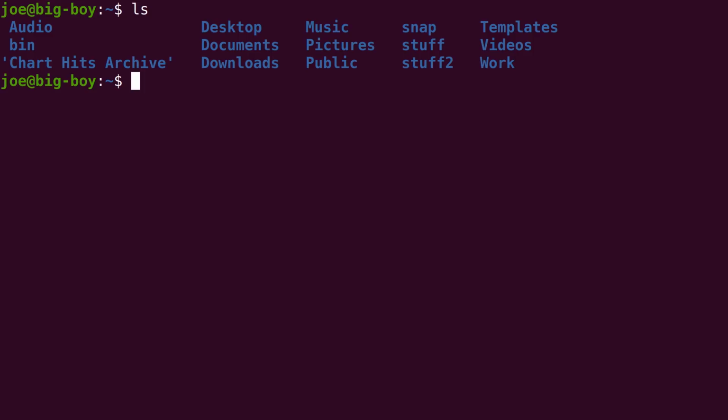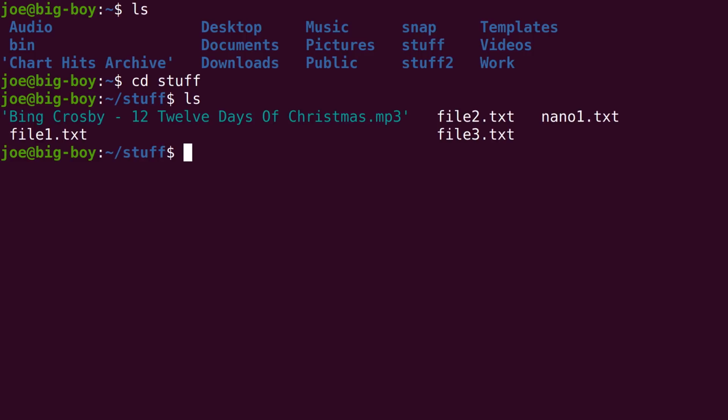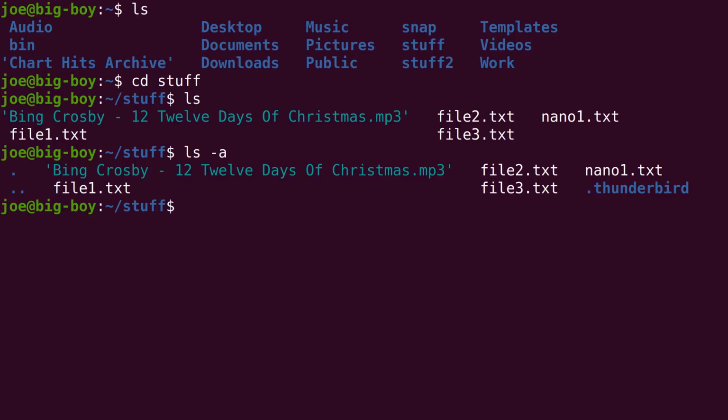Now let me show you where the power comes in, because right now you're saying, well, I could have done that with the copy command. I don't get it. So let's go into stuff1. Let's cd stuff2. We're in there, and we're going to list the storage there. Let's go ahead and get rid of that .thunderbird, that hidden thing that you can't see. You can't see it because it's got a dot in front of it. So we're going to get rid of that. So we're going to rm, and we're going to do .thunderbird, like so. Boosh, it's gone. All right.